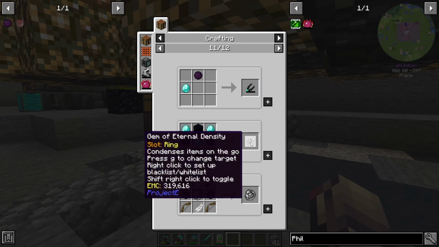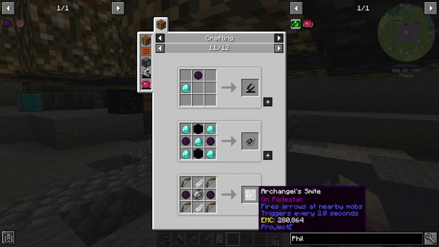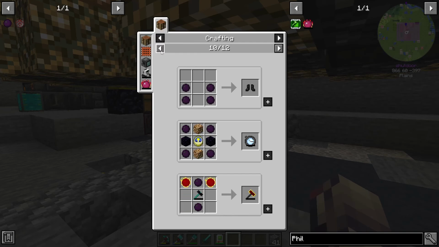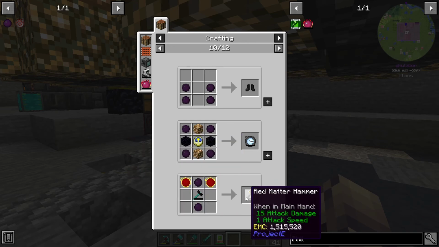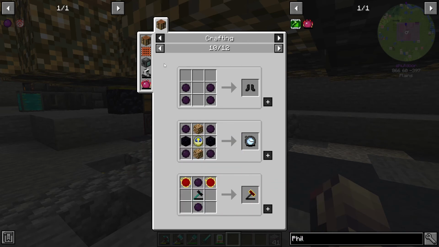The gem of eternal density, condensing items on the go. Press G to change target, right click to set up. Blacklist, whitelist. So this one's basically converting things from one thing to another. Let's see here. Better armor, watch of flowing time, speeds things up. The red matter hammer, even that's a cool tool.